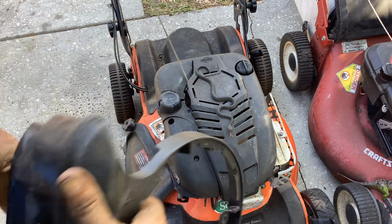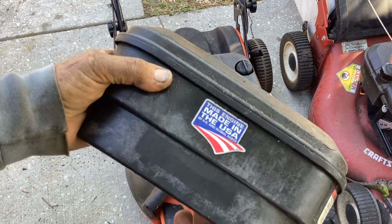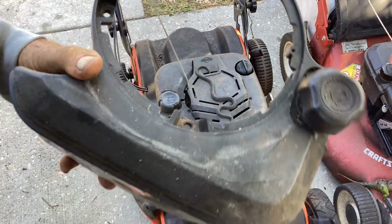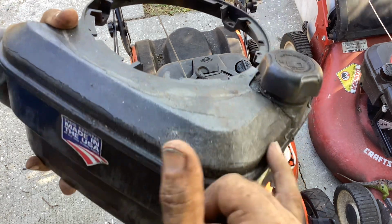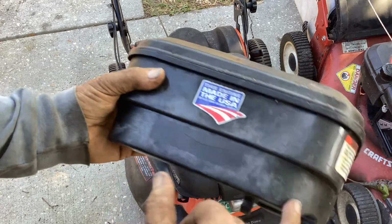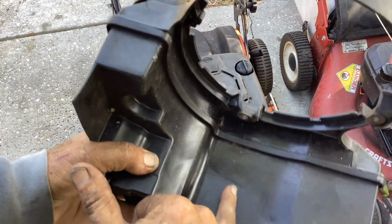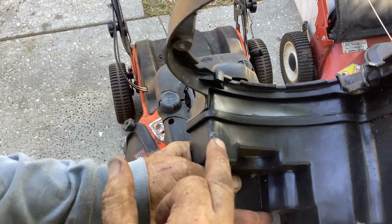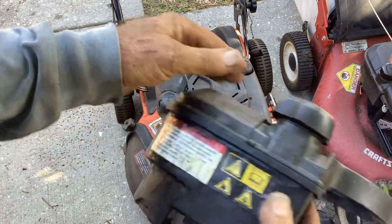When I had the plastic cover off, noticing the gas tank here, this is a prime example of what happens. I'm kind of glad I stumbled upon this one so I can show you kids and cadets how bad they can get. They had issues with these wraparound tanks. You can see all these hairline cracks from the gas, just the plastic drying, and then you'll have gasoline weeping out of these cracks. It did hold a little bit of gas, but you can see this crack here. So it didn't hold much. A lot of it was weeping out. You can see all the stress cracks here on the backside. This is just all soft, and I mean, there's thousands of cracks up in this area. You can see all these cracks up here where the seam is, right here.